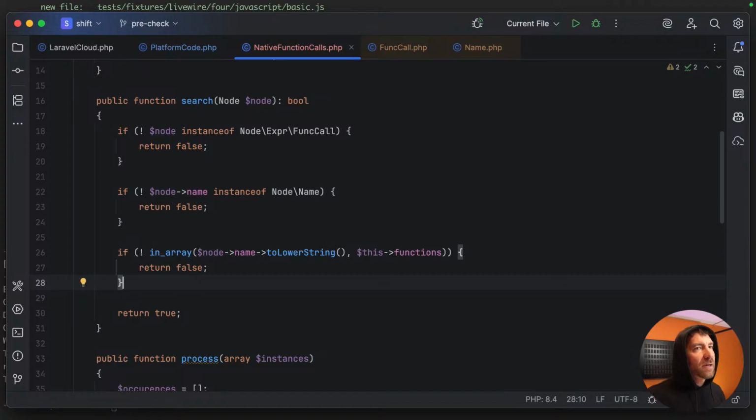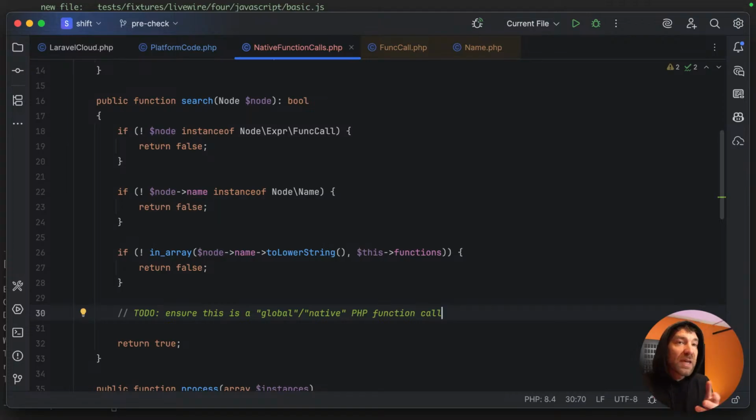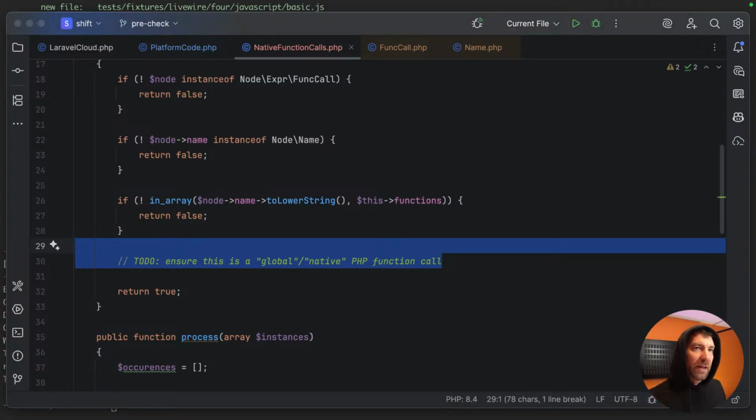Let me finish the class, and then we'll backfill a test, and let me show you what I mean. But just to call my shot here, I think what's left to do is ensure this is a global, native PHP function call. We could go a little farther there, because for example, you can now namespace functions. So you might namespace a system function of your own. So we could go so far as to make sure that the one you're referencing is in the global namespace. I think we should do that for higher fidelity. We're already parsing the class, so I think we can do a bit better.